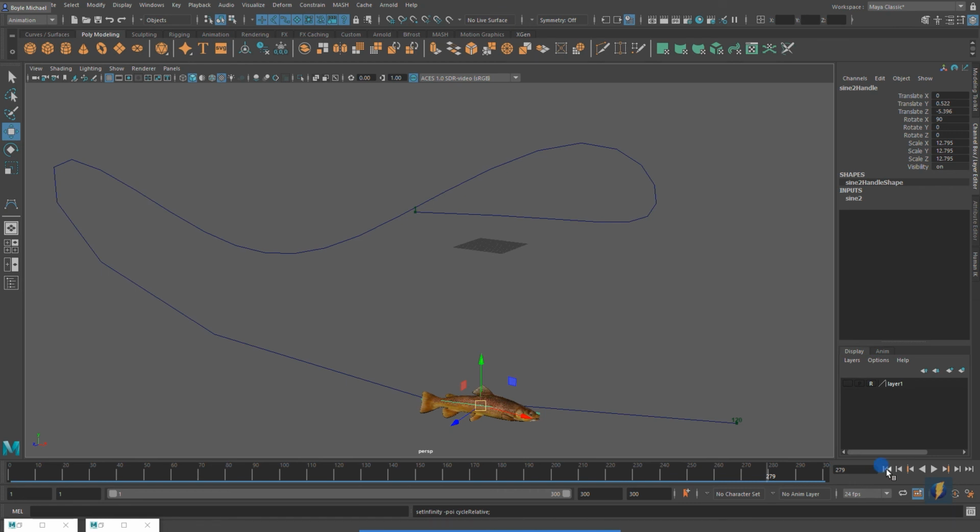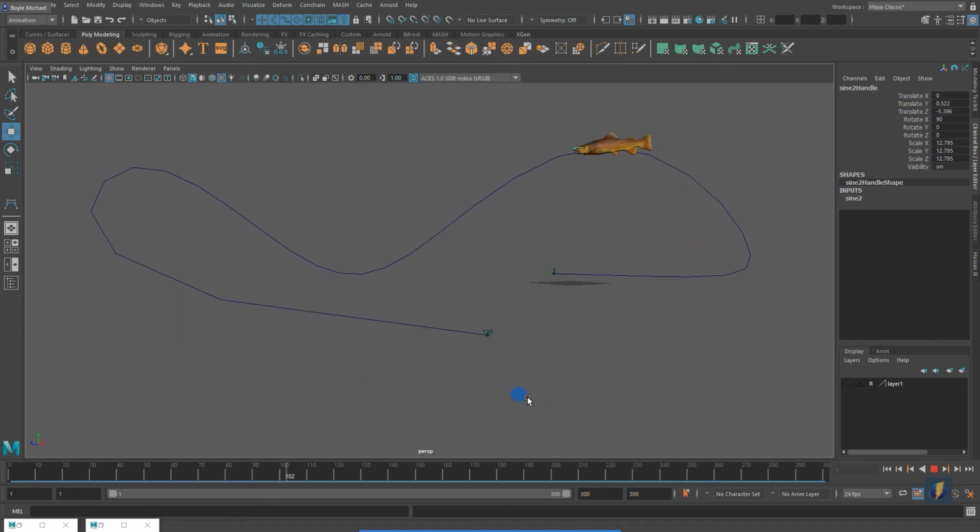Okay, let's go ahead and play this and see how it looks. And it's looking pretty good. I think it could use some adjustments to make it look a little more convincing.